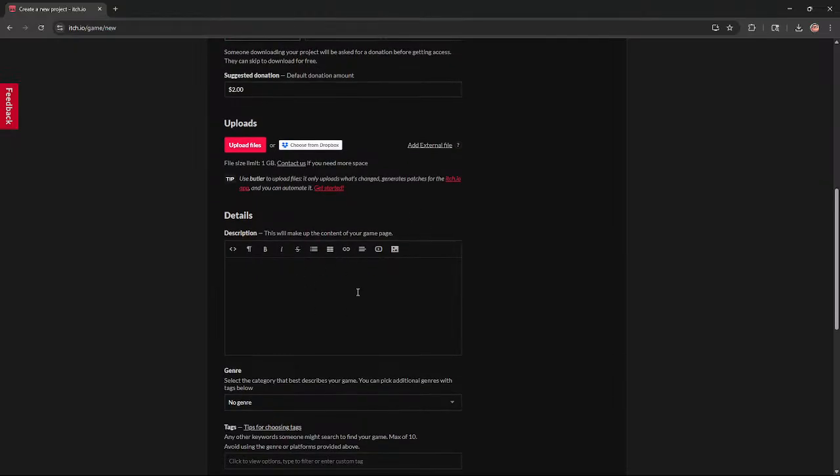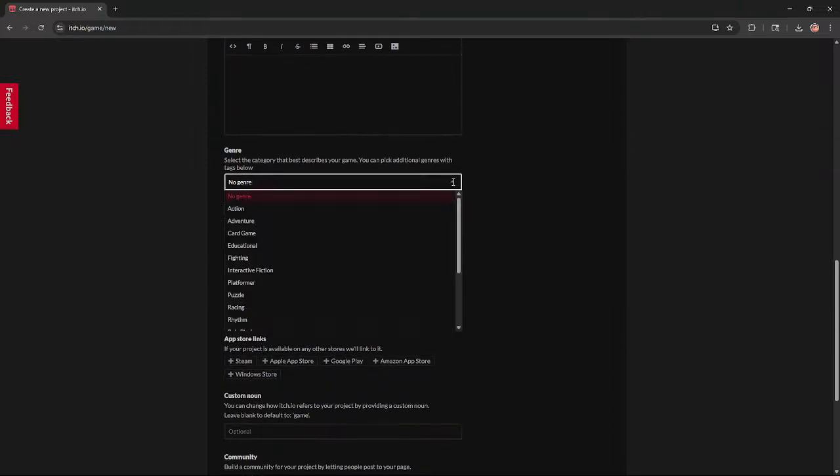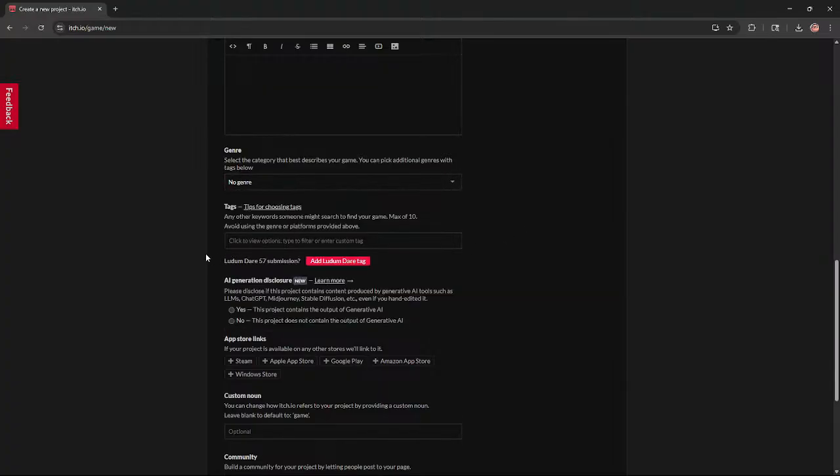This part here is an important part. Genre: no genre, and I usually put in here what ties with the theme. So we're going to keep this as no genre for right now. Tips for choosing.